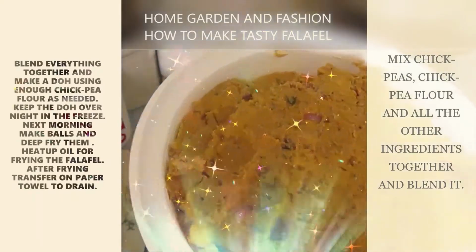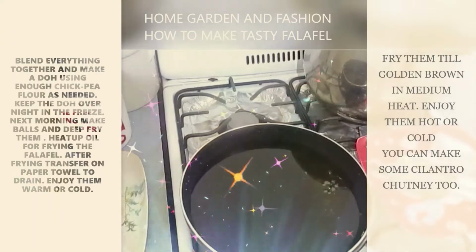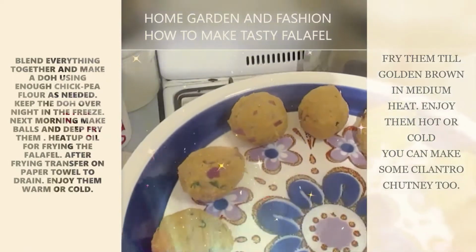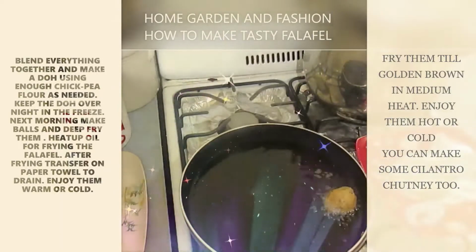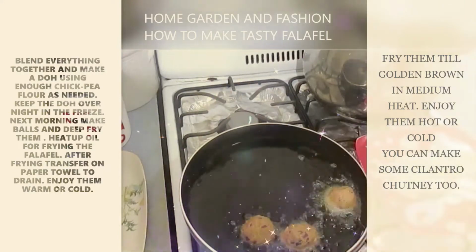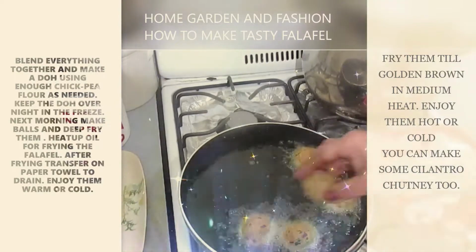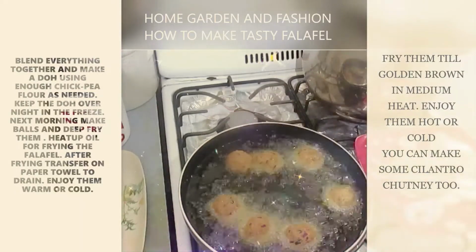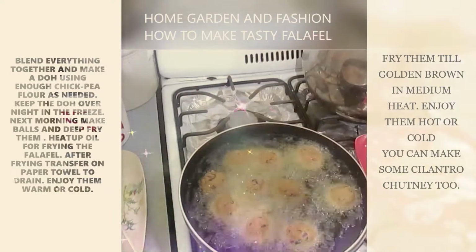So I'm going to add everything together, including the lemon juice, and transfer to a blender and blend it. After I blend it, we won't make it a smooth paste or sticky. We're just going to blend it a little bit so it forms a ball or flour dough, and then keep it overnight in the refrigerator, and then next morning form little balls.